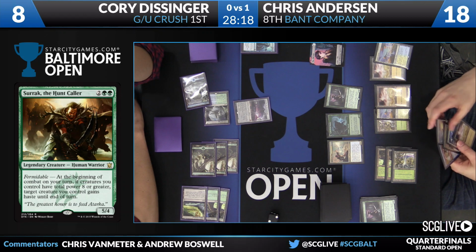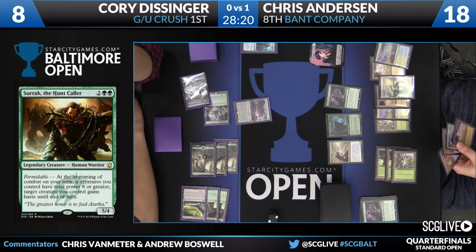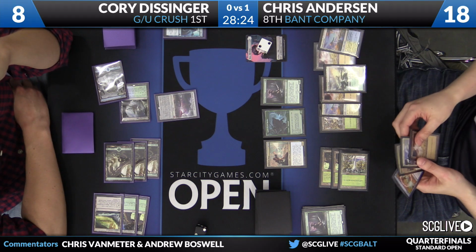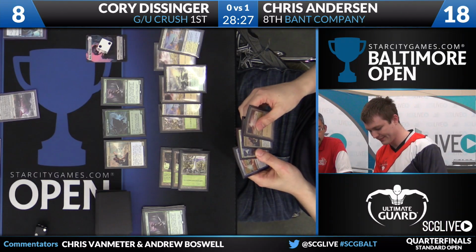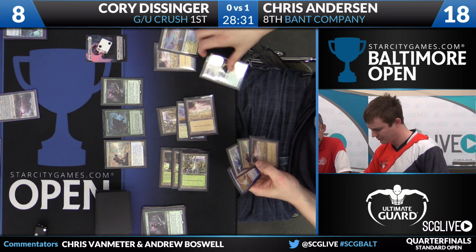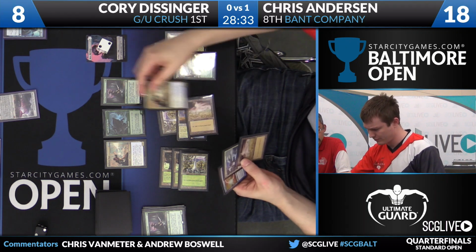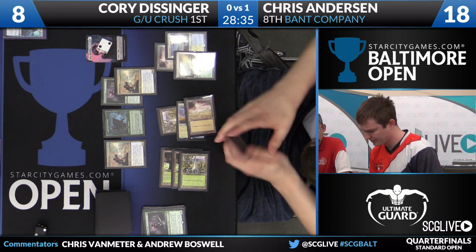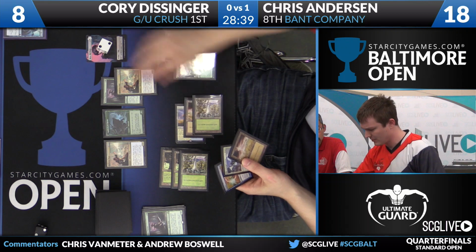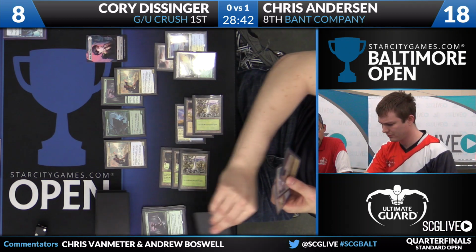All right, well, here's the Tireless Tracker. It is going to be discounted, but it seems that Chris is going to pay full mana for it. Got another clue. So here, Chris's best move is probably just to bounce the Emrakul, knocking Cory down to 4, and I would really like to see a 5th land here.